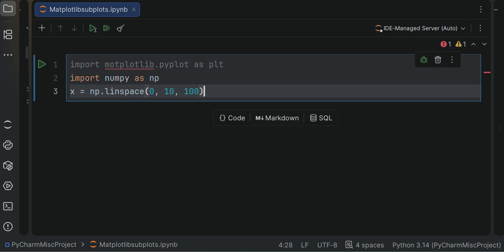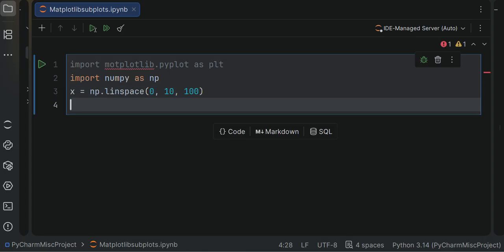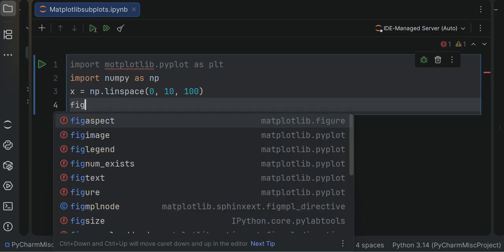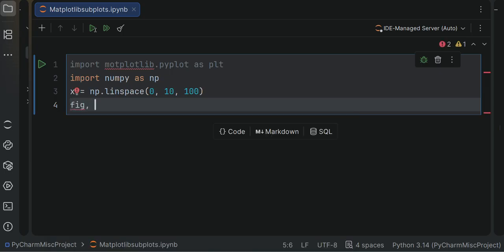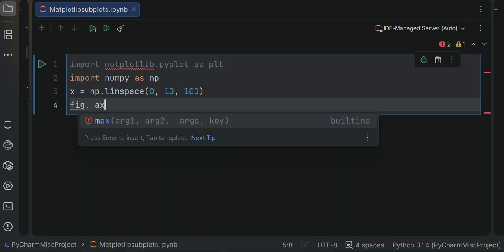Now let's talk about the object oriented approach I'm going to follow. I'm going to use the command plt.subplot or plt.subplots, and that's the proportional way to plot. Let me quickly write the code: fig, and fig is the canvas, the whole window, and then ax, and you need to know that ax is the individual plot, the drawing area.